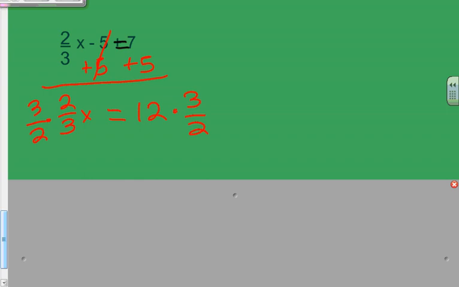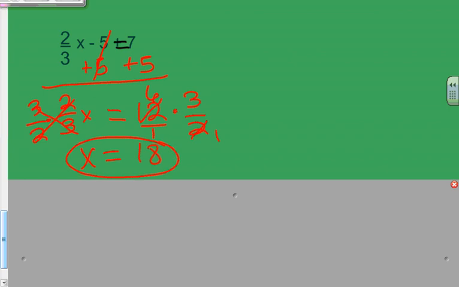Now when those simplify away, leaving x, we'll put our 12/1, and we're going to cross simplify. 2 goes into 2 one time, 2 goes into 12 6 times, and then we'll multiply straight across. 6 times 3 is 18, and 1 times 1 is 1. I'm not going to write the 1 under the 18. We don't need to do that. And x equals 18 is our answer.